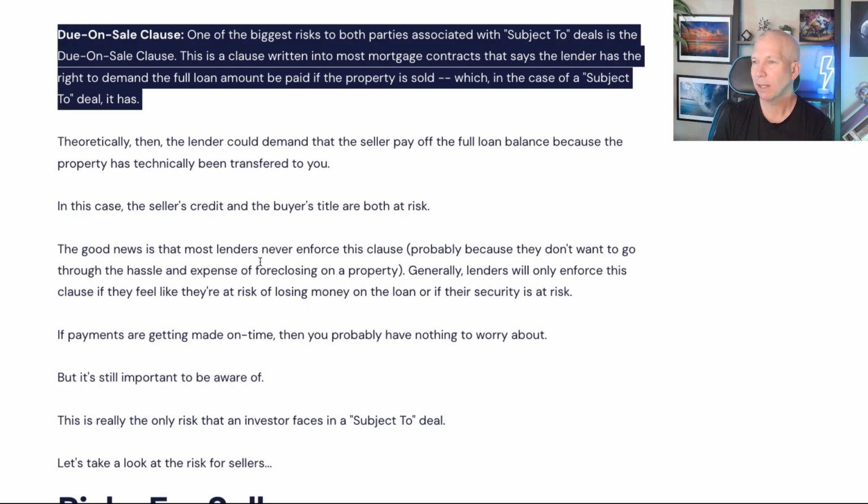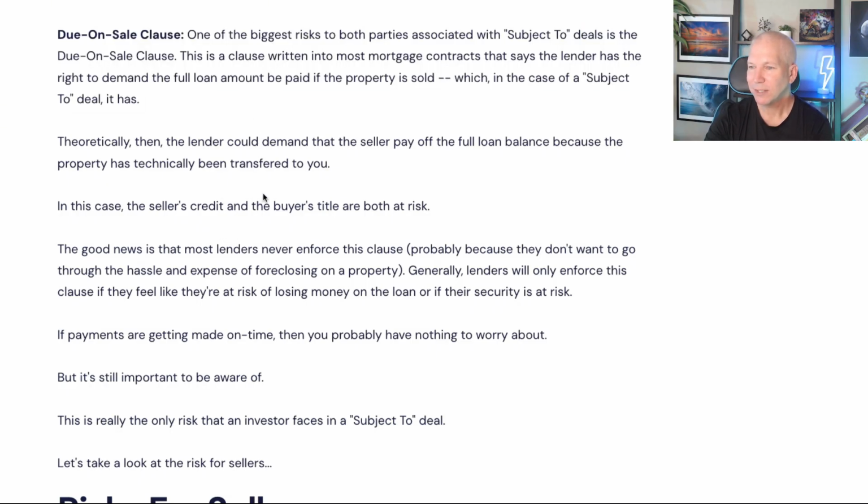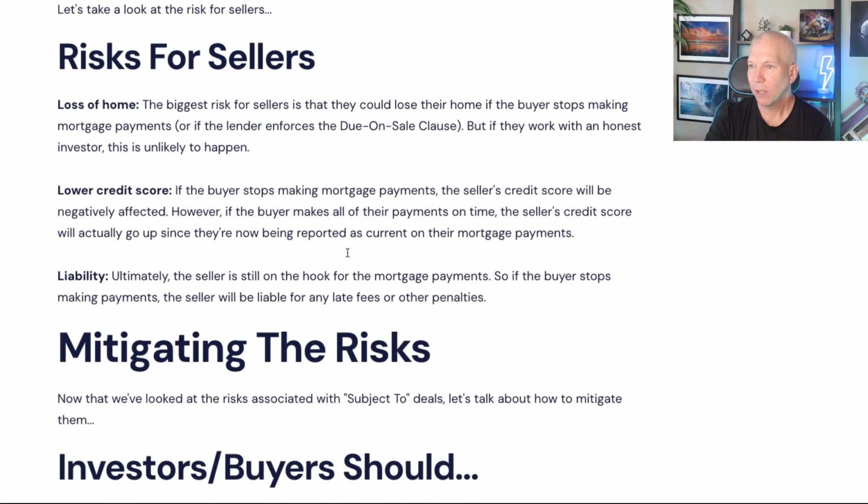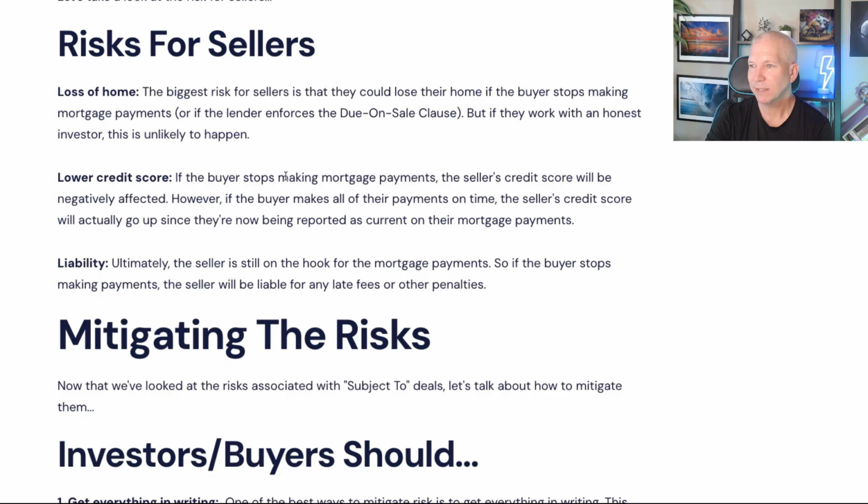I've paid on subject to properties for years. I'd say the longest one I probably did was about 7 years when I had a property that I closed subject to the existing loans, continued to make those payments on them until I improved them, got them to a point where I could sell them. I could flip them into another property. So those due on sale clauses are not that big of a deal, but it is something that you want to be aware of. The risk for sellers, obviously, is the loss of their home.